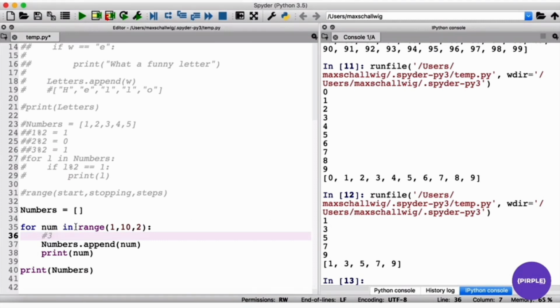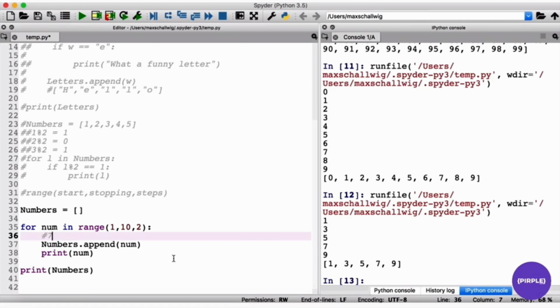Now for num in range, we're still not at 10. So we increment again by 2. So our next value is going to be 5. And so we add 5 to our list, and then we print out 5. And then we increment by 2 again, and we have the value 7. And we add the 7 to the end of our list, and we print out 7.